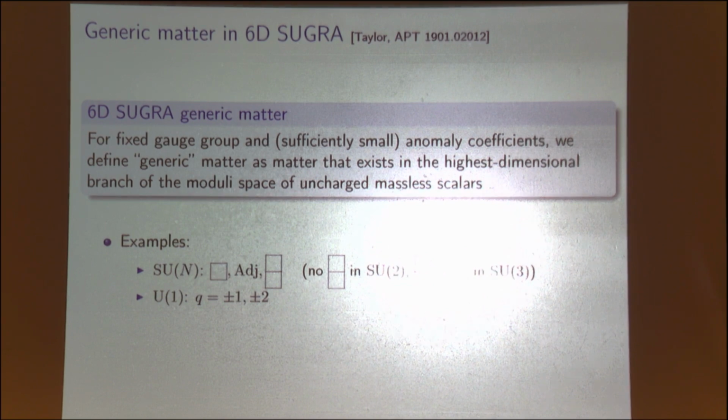In 6D, we can say more about these. What limits the charges of the U1s? Say again? What limits the charges of the U1s? So these are just limited to these generic matter representations. You can get charge 3 and charge 4 and so on, but they're not generic in a sense that I'll see very concretely on the next slide.